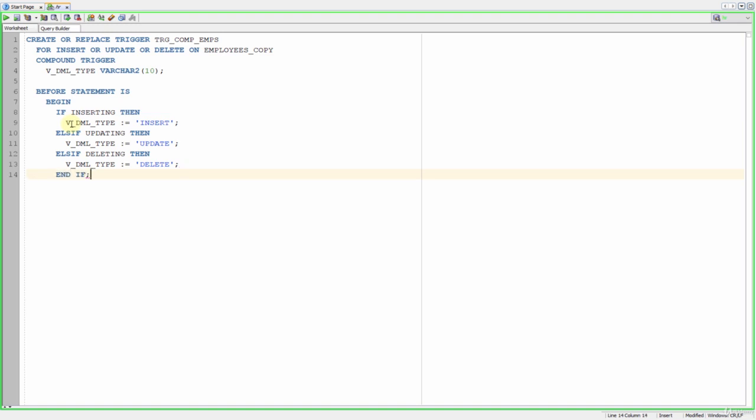Now let's print that value. DBMS_OUTPUT.PUT_LINE, let's say 'Before statement section is executed with the' value of our variable.